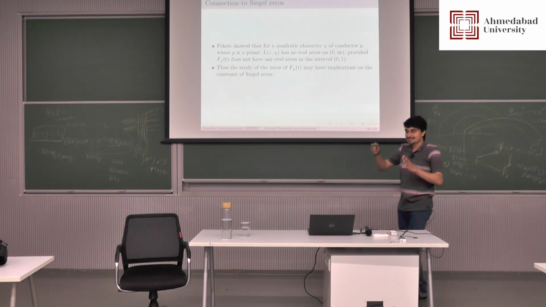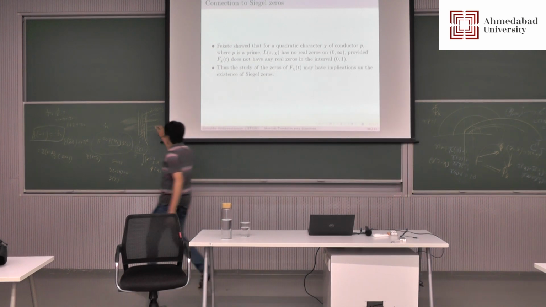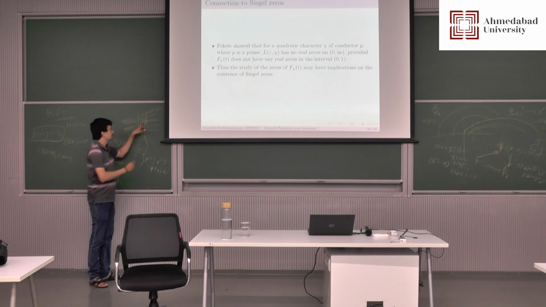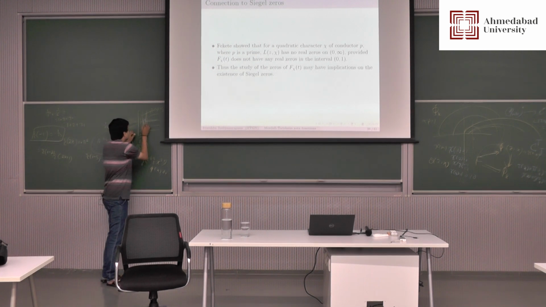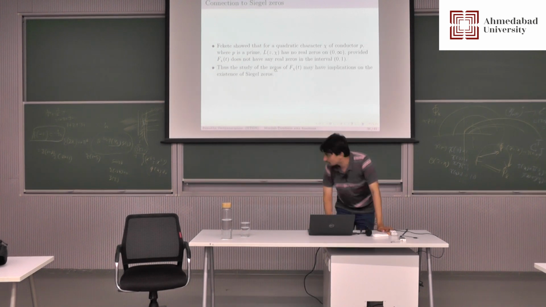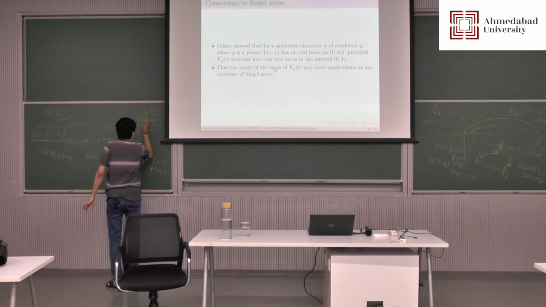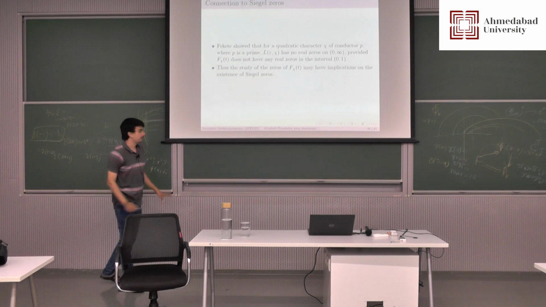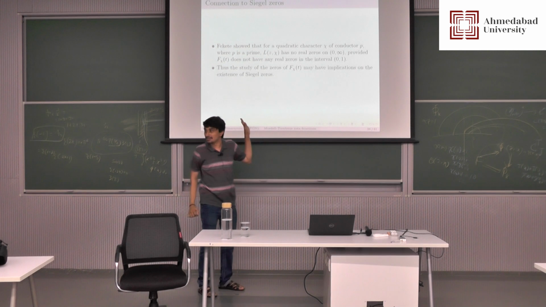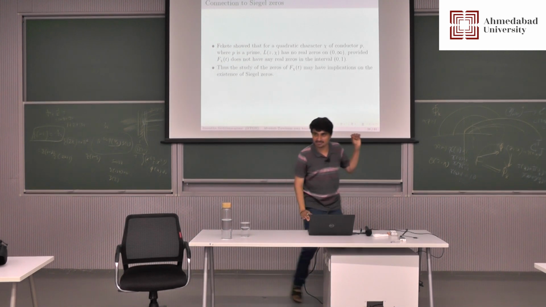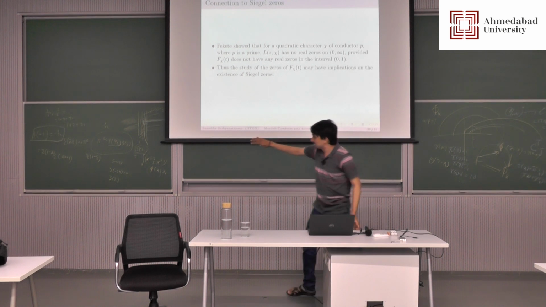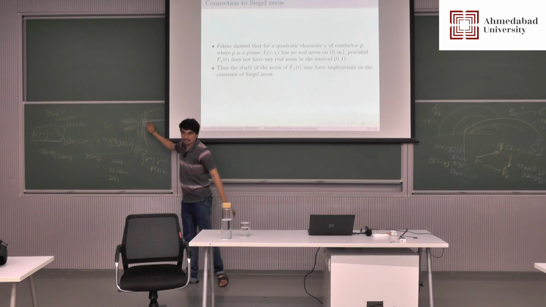What is a Siegel zero? That is a zero very near to, if there is some zero here, this part, in this line, because this shows that if the Fekete polynomial has no zero, at least we are sure that this line has no zero. We don't know about here, but at least here we are sure that there is no zero. Right? That's what Fekete showed. That's why it may have implications for the Siegel zero. Siegel zeros are zeros which are near to one point.